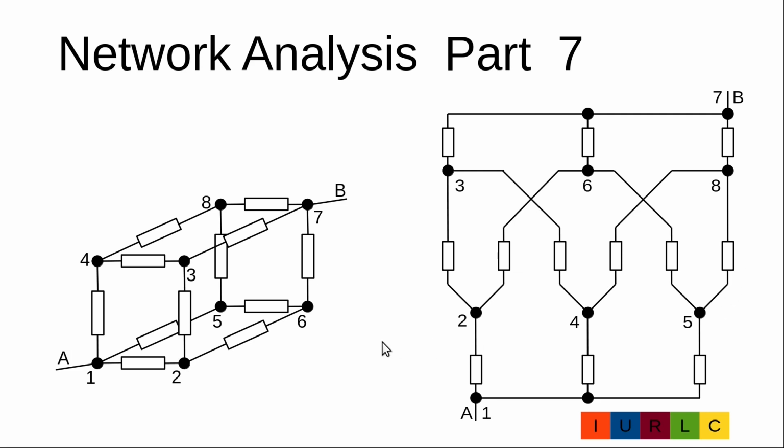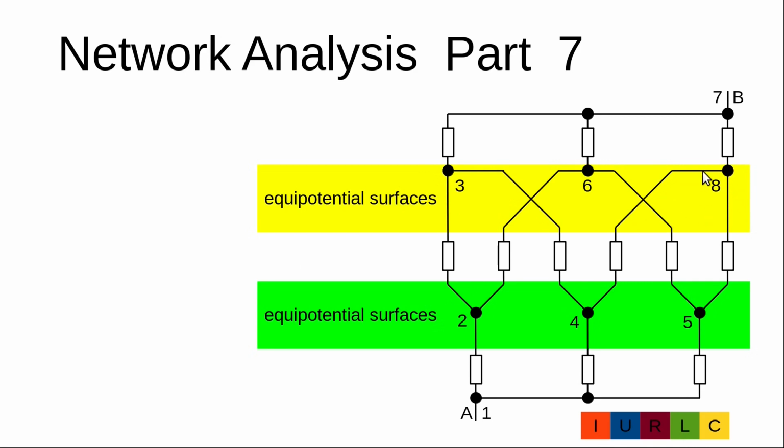And due to the fact that all resistance values are equal, the current through these 3 resistors must be the same. And the same current with the same resistance gives the same voltage drop. So all the nodes here must have the same voltage, and all the nodes here on the top must have the same voltage. Areas with the same voltage like here or like here are called equipotential surfaces. At equipotential surfaces we can do a short circuit without changing the electrical behavior of the circuit.